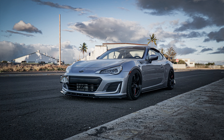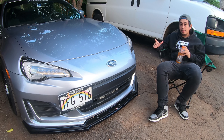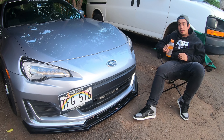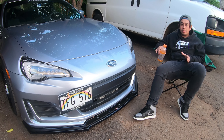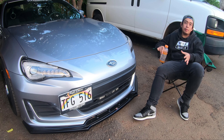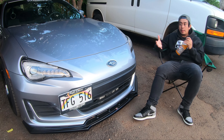Cosmetic-wise, I have a front lip from Maxson Design and side skirts from Maxson Design as well. What I really like is the rear end of the car — I have the Cheyenne Auto version of the Ari Amamiya vortex generator add-ons in the rear, and the FT86 Speed / VIRUS non-aggressive diffuser. My whole inspiration for that was late 90s, early 2000s JDM diffusers — like Top Secret's diffuser and Ari Amamiya's diffuser setup for the RX-7 and Supra.